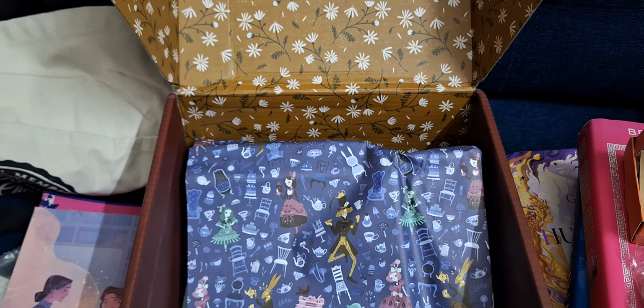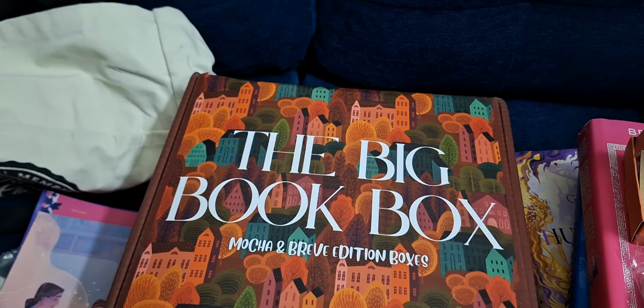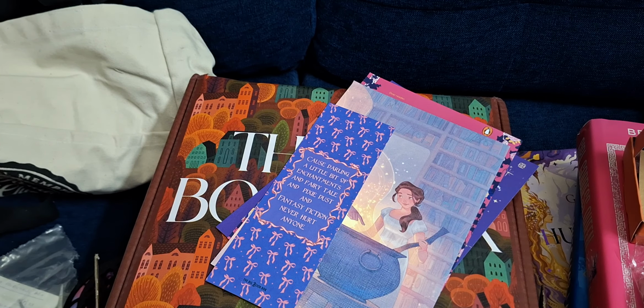In any case, this would be my last box from Big Book Box. I'm not getting any more of them, and I'm glad at least this is a good one.